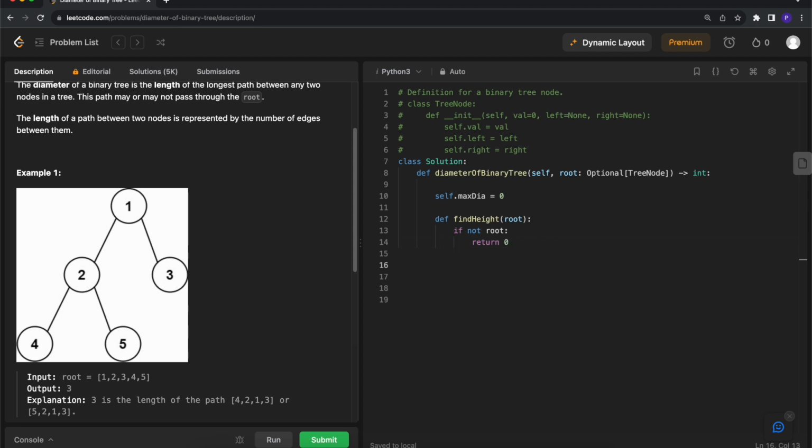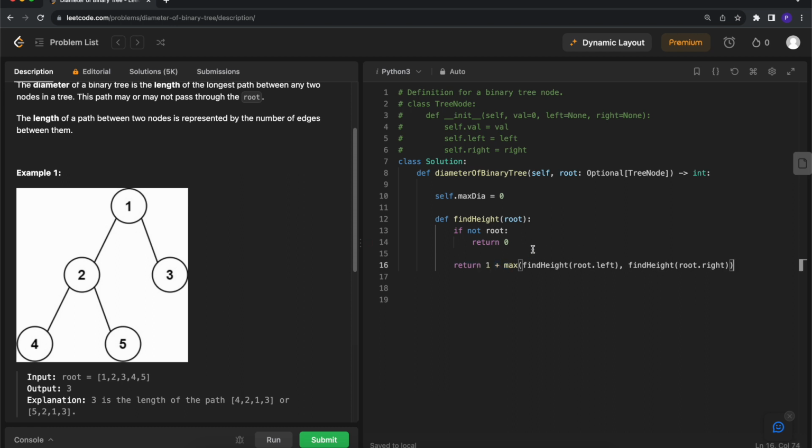Otherwise we can return 1 plus the maximum of the heights of root dot left and root dot right. So this was the technique behind finding the height of the tree. We will return the maximum between these 2 things.